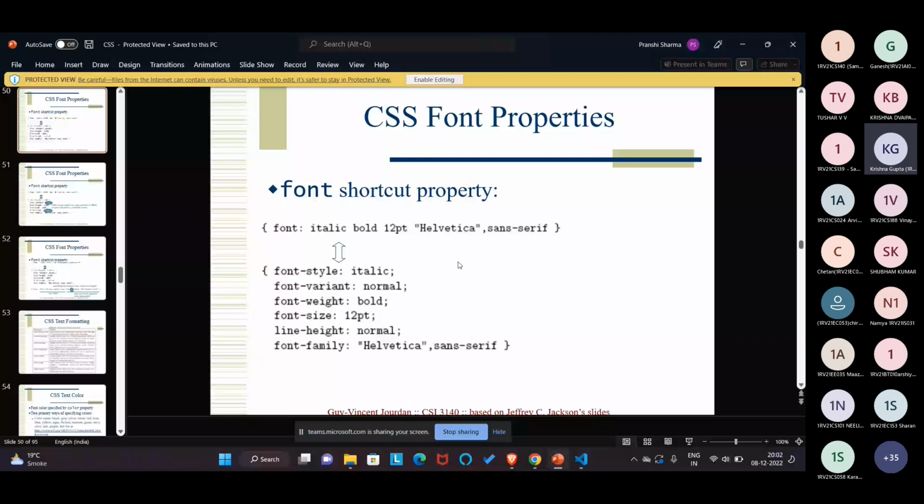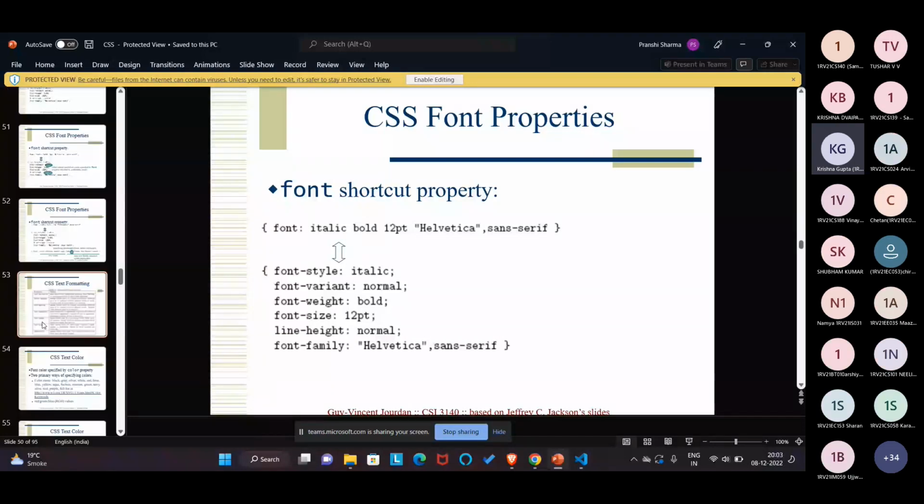Font weight is bold. If you want to make something strong, something very important that must be bold, you can use bold. Font size equals 12. Font size, you can put the font size. Line height, font family, you can directly use the font family to set a particular font. Like if you are editing a different paragraph, you have to edit the font family differently for it if you want to. Okay, now these are the text alignment.